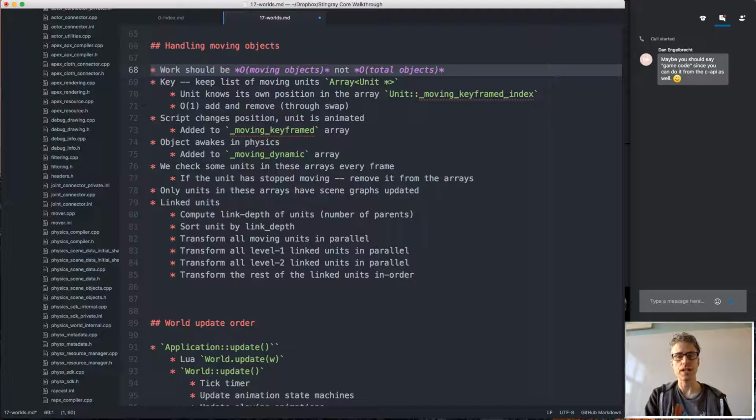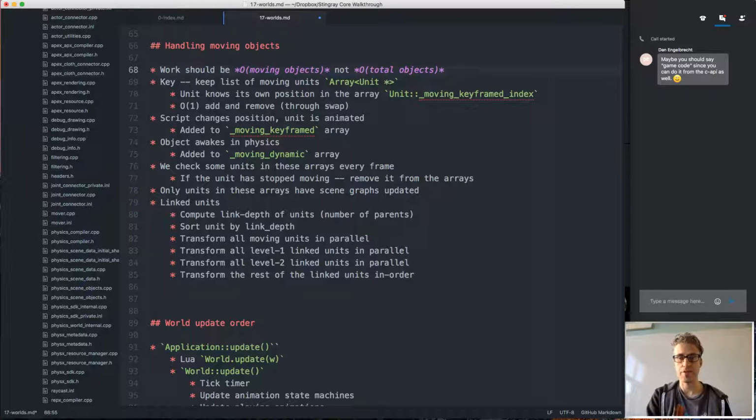So the work we do for handling moving objects, which is things like doing transforms, reflecting to the render thread, all that stuff, should be proportional to the number of moving objects, because that's the objects that we need to do something for. It should not be proportional to the total number of objects we have in the scene. So it should be possible to have 1 million objects in the scene, and if just 10 of them move, our cost for handling that should just be 10. It should not be 1 million.